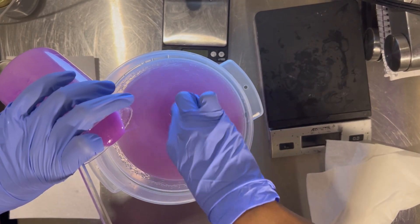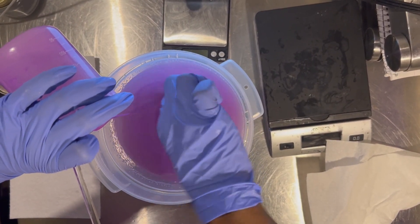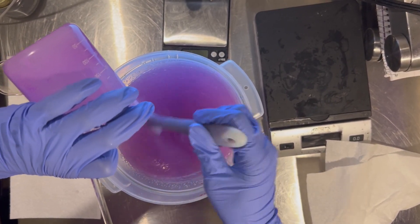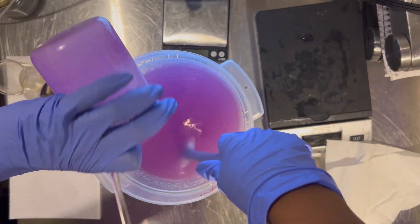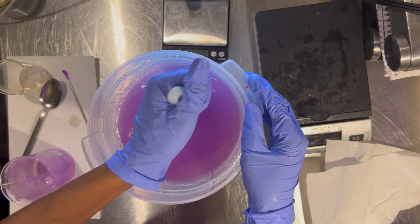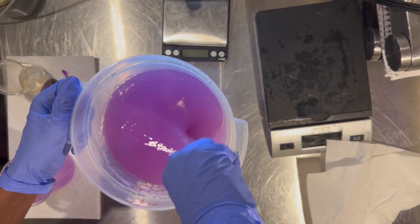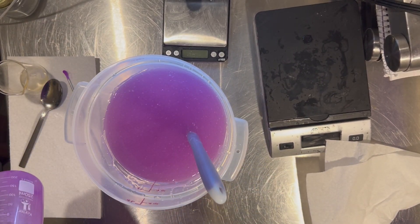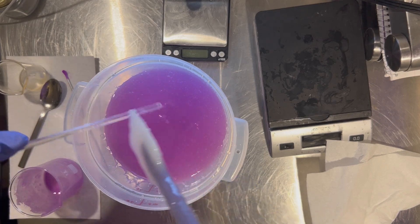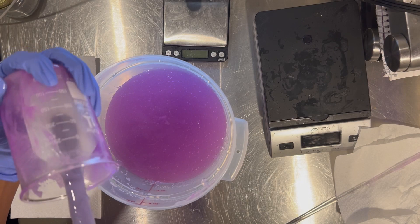You still want to let it sit overnight at least to get its full and final viscosity, but it does start to gel up now. This is where having an overhead mixer would be great and very helpful. You can see it's definitely thickened up and the texture has changed — it is basically the jelly mask at this point. I'm just making sure I stir it very well to avoid any clumps. That part is a little tricky when you use something that's already got water on it, because it starts to want to gel up.